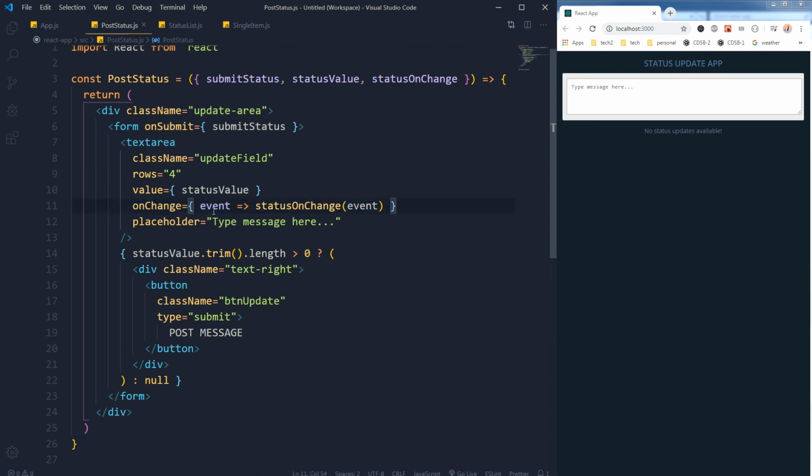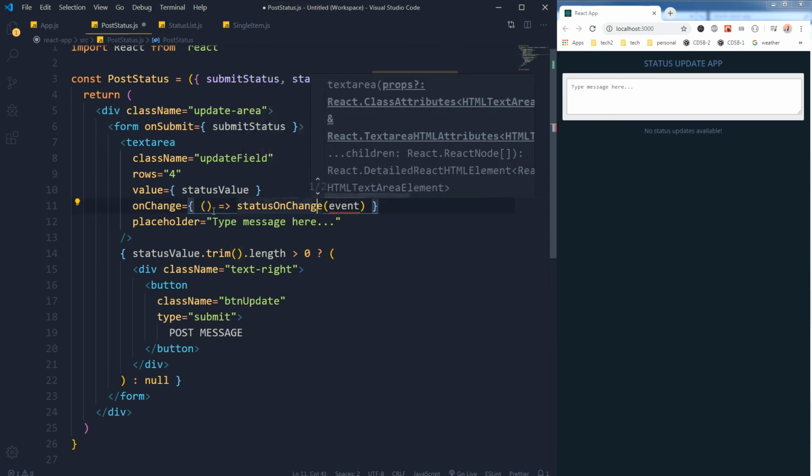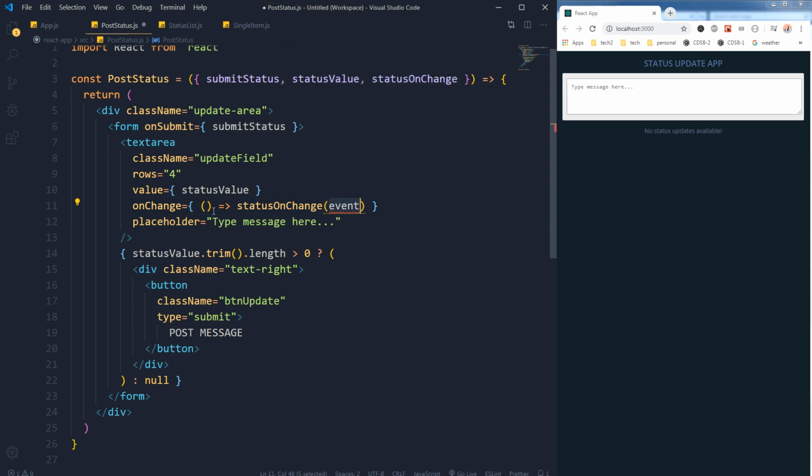Okay, this one. Previously I did it like this with binding, and then we passed a parameter from here, but this time this is not a parameter, this is an event.